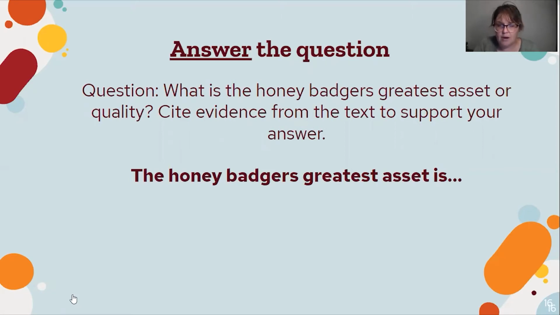First, we restate the prompt by saying, the honey badger's greatest asset is. Now, what are some things that you remember from the text? Look at your notes to see if you have any information that can answer this question. You can pause the video here. Your answer might look something like this.